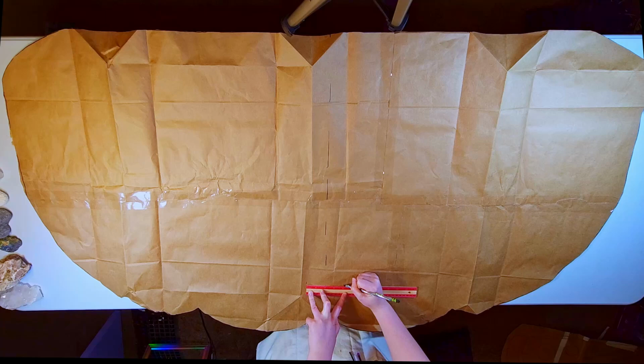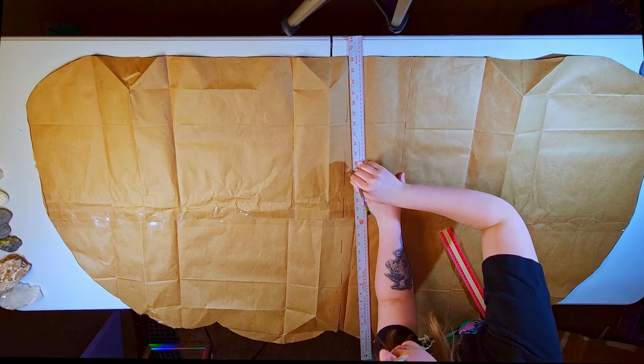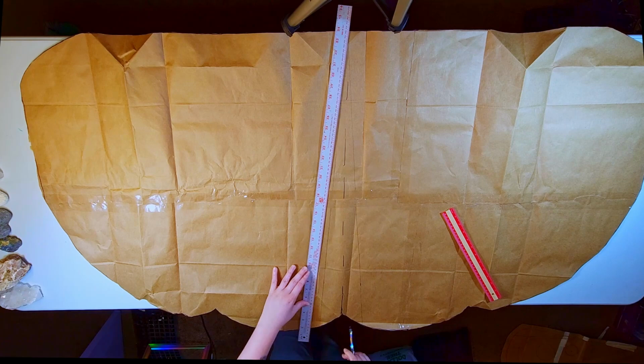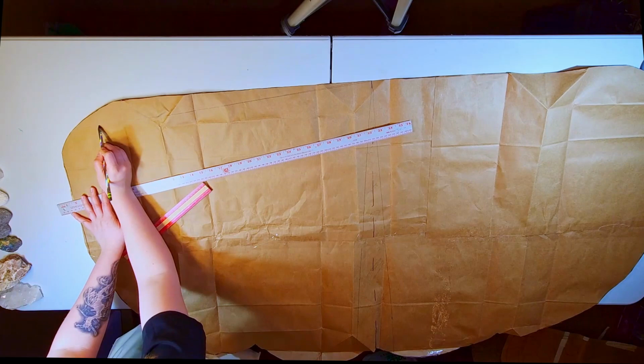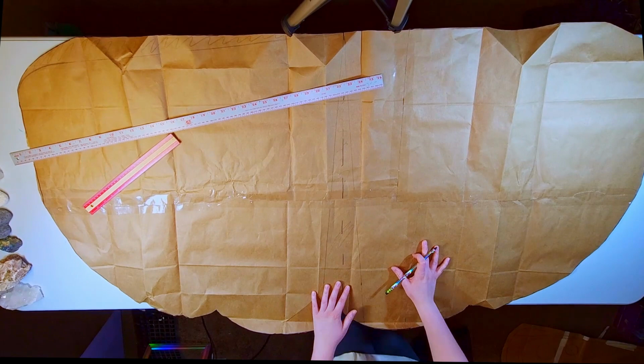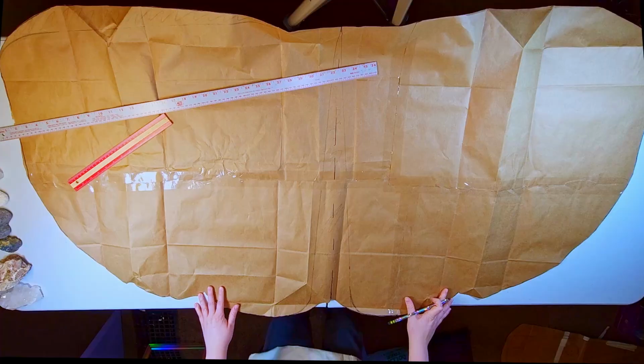So I am improvising. I've got black, so what I'm going to do is splice little triangles of black in between triangles of the moth fabric. This will make more sense once you actually see how it comes together with the actual fabric pieces, but basically the way I'm attacking this, after a lot of thought, I want the majority to be the moth, and these little slivers to be the black.